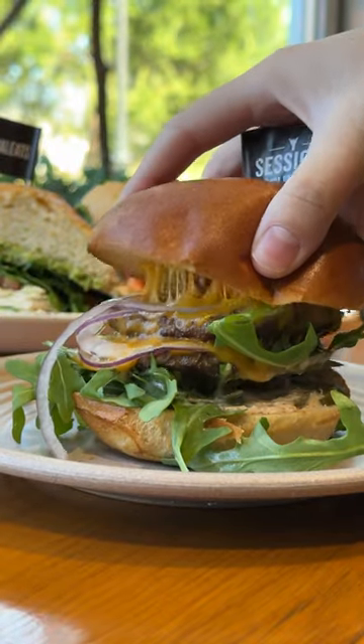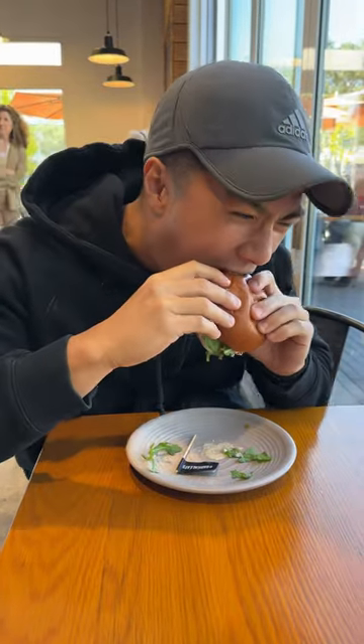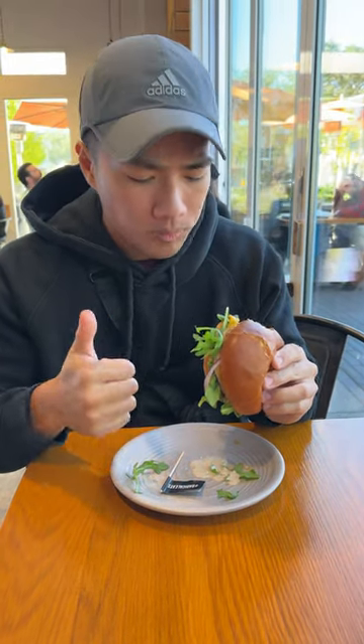First up, the perfect burger. All of the ingredients — the arugula, cheddar cheese, garlic pickles, and Portuguese buns — tied together nicely. However, at this price point, I didn't feel full and there are definitely burgers I've had that are better, so for me, I'm gonna give this an eight.